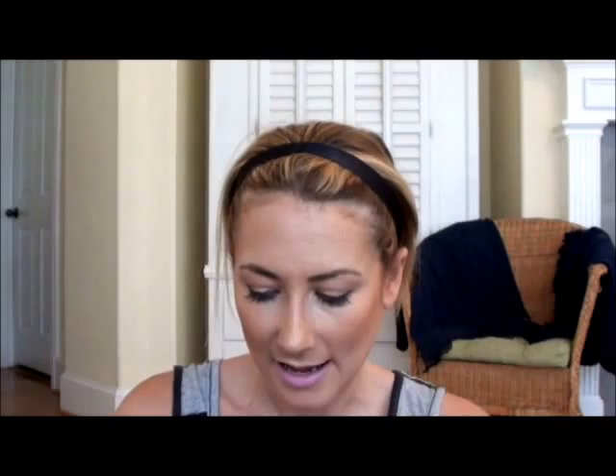There are also two cream shadows I have in stick form. The first was sent to me by a viewer — it's the Urban Decay 24/7 Glide-On Shadow Pencil in Sin. It's down to a little stub but it's gorgeous. Today what I did is put Rubenesque down and up into the crease, let it set for about 10 seconds, then went over it with the Urban Decay pencil, blended it with a Real Techniques dome brush — which has synthetic bristles — through the crease, and then put on eyeliner.